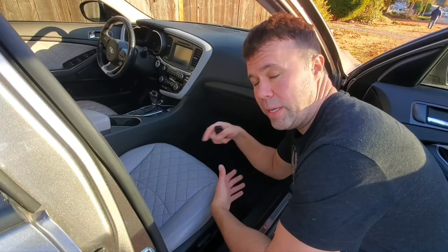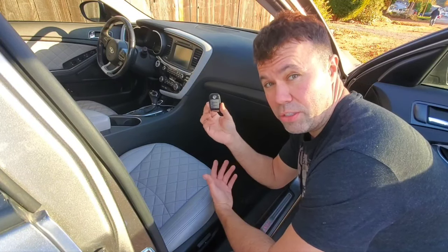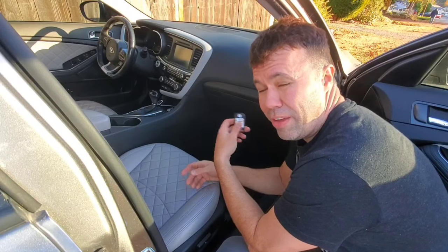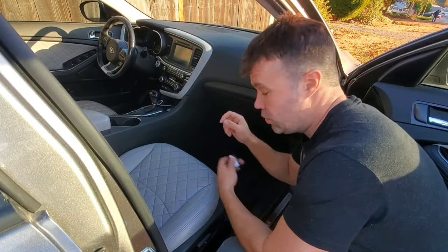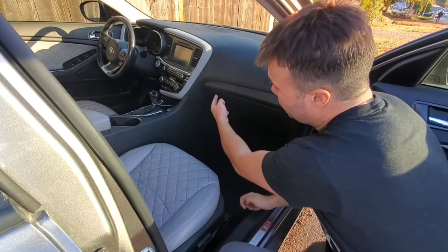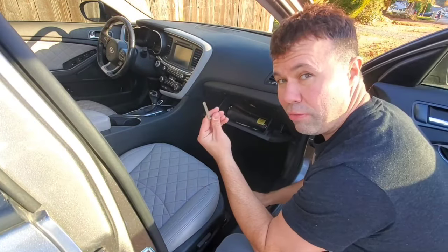Okay, so now if you're able to get in your car, but your car is just not starting, if it's cranking, but just not turning over, maybe because the car is not sensing your actual key fob because you need to reset it inside the car as well. Now, depending on what make and model you have, you may just have a push button start. If you just have that, you're gonna wanna locate where the actual ignition is, where you can insert your mechanical key. On most cars, if you open up the glove box, it's gonna be on the left-hand side. There should be a little spot for your key.